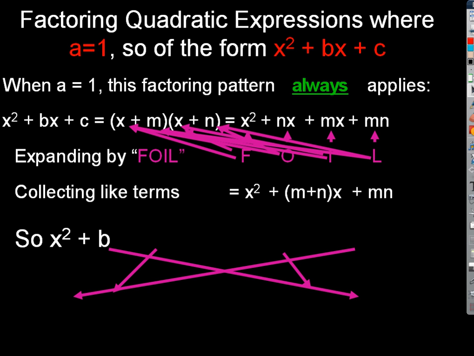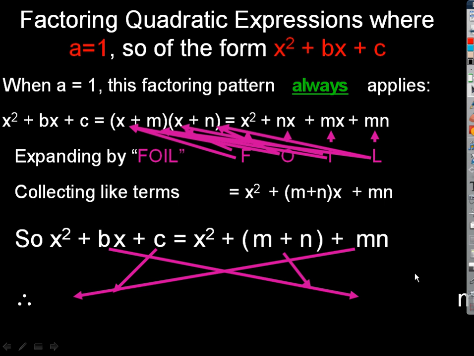And if we make this comparison, I know I'm probably overdoing this maybe, but I just really want to make this point. If we collect the like terms like this, and we think of our quadratic expression that we're going to break apart as having to fit this kind of a pattern, we can see then that the c equals the product of the two numbers that we've unfoiled, and b has to equal the sum of the two numbers.